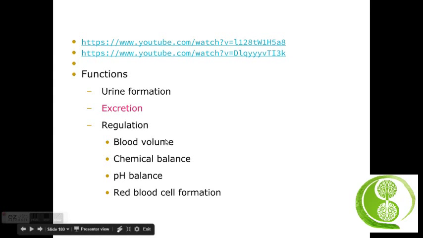The kidneys are the primary structure for regulating the pH, although the respiratory activity also has changes in the pH levels. Red blood cell formation. So the kidneys are the primary structures that secrete the erythropoietin, which is a hormone that stimulates the production of red blood cells, and it does so within that red marrow of the bones.